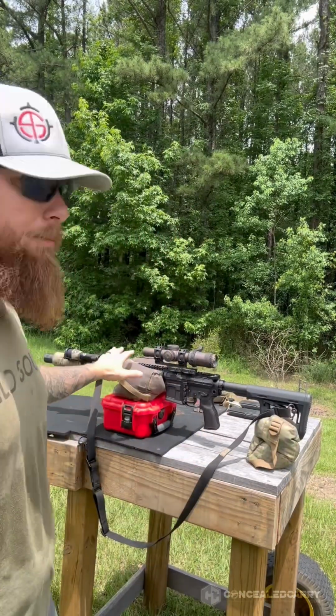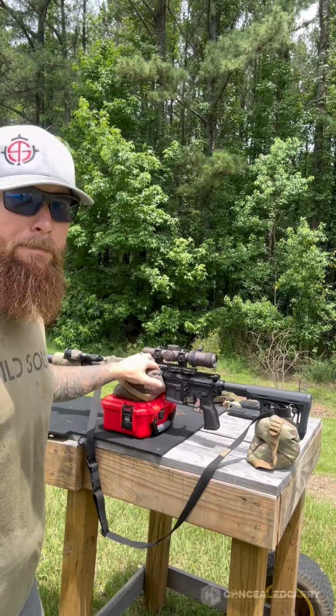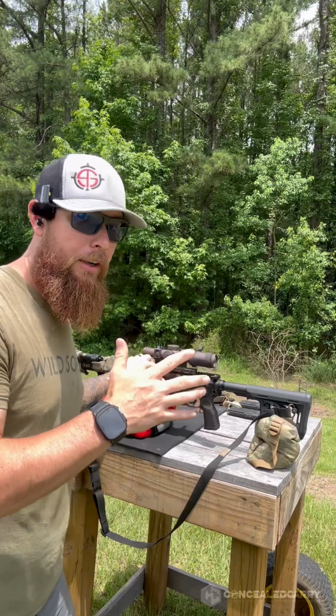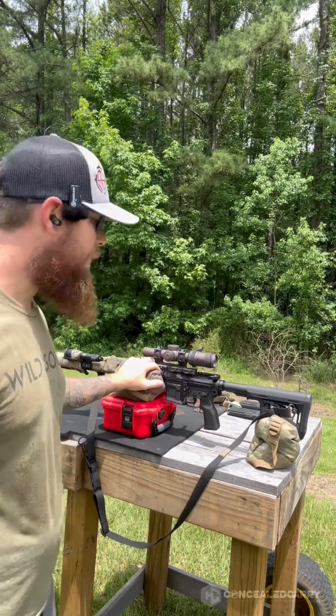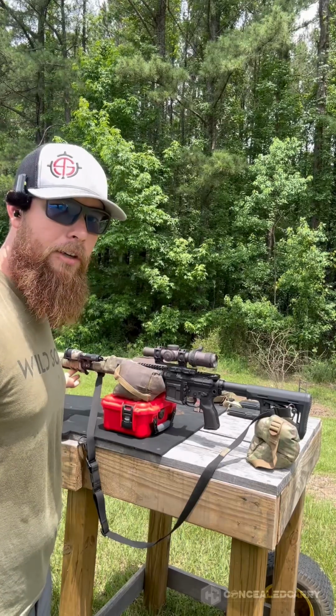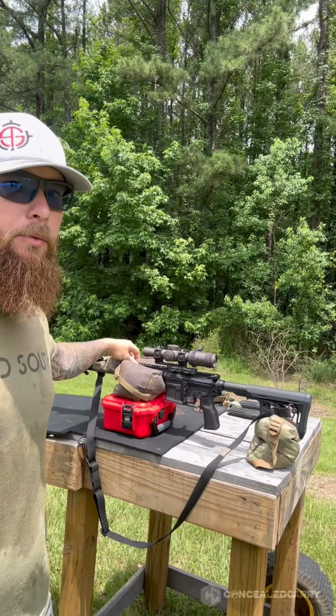Okay. Now, before I get into that, let me give you some tips on how to set up your rifle for success. It really needs to be supported and planted. Also, be careful of where you support the front of the gun. The rail attaches to the barrel nut, which is what holds the barrel on. So it stands to reason, and this is actually how it works out, if you put a bipod way up in the front and you're shoving into it, you're putting a certain amount of deflection into that rail and it's transferring directly to the barrel.